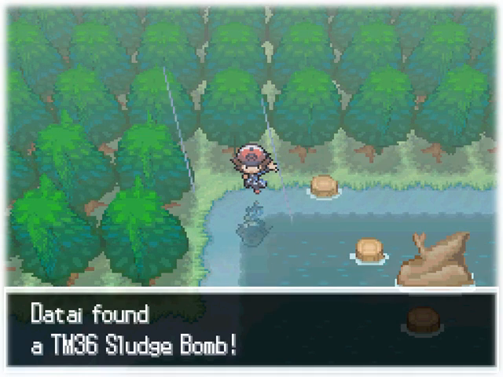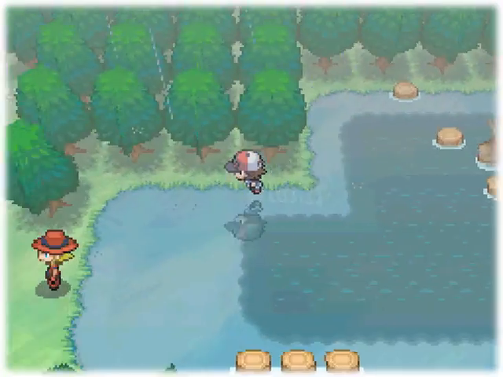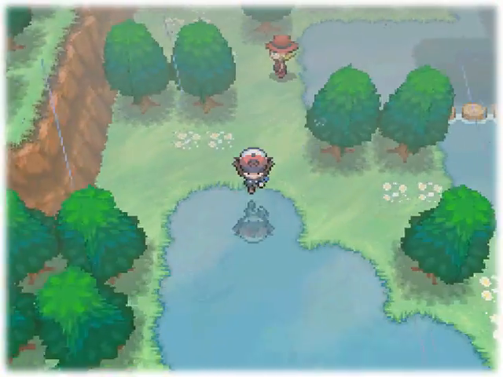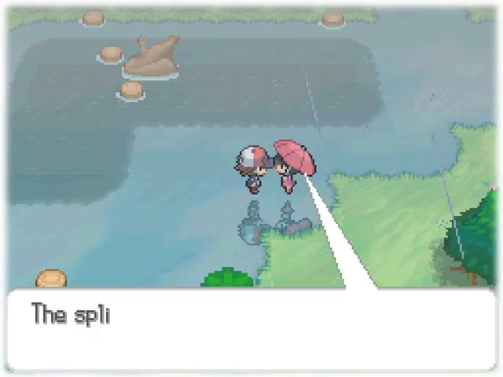Anyway, TM36 Sludge Bomb. If you have a poison Pokemon, this is actually a really good move. That's basically Trubbish. I guess maybe Venipede?